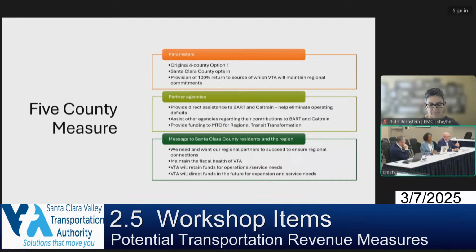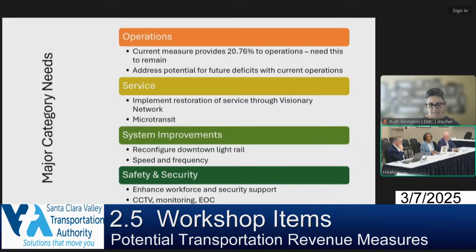But the message really to Santa Clara County was we need our regional partners to succeed. That is absolutely vital. We also need to maintain our own fiscal health and our overall operational and service needs. Those are things that were critical for us as we move forward as this county. And again, it was about really maintaining and restoring our service.